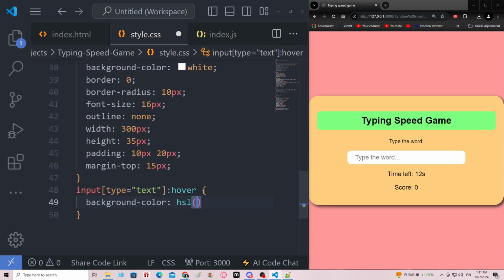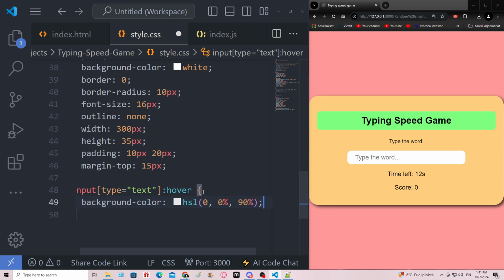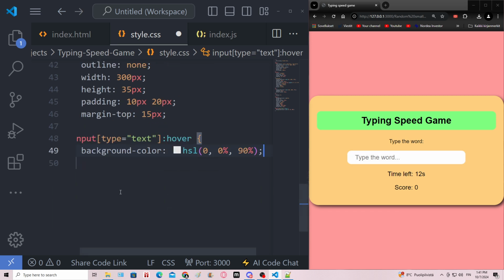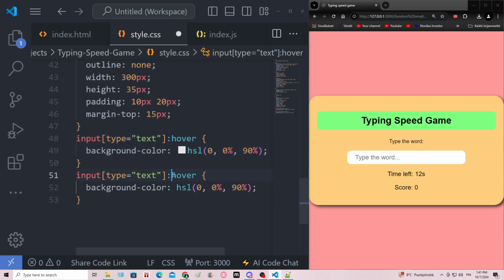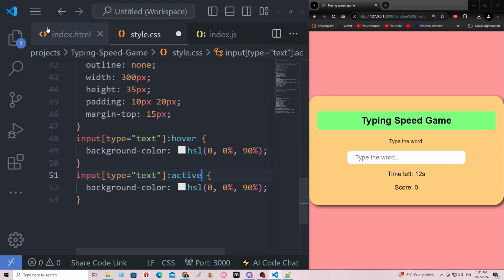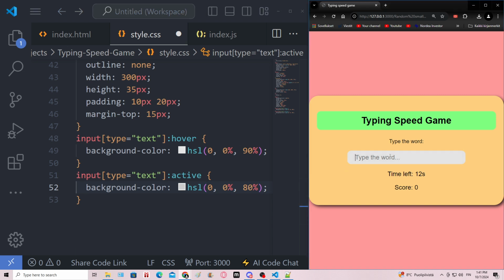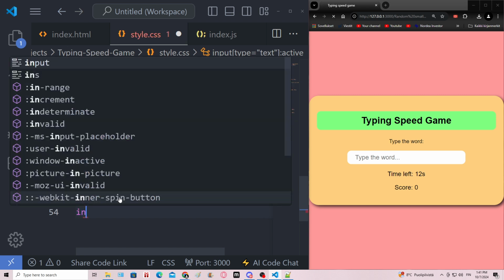It will be white but a little bit less bright, so when we hover, this happens. Okay, then I'm just gonna copy this, paste it. I'm gonna take the active pseudo class, and the active will be at 80%, so when I click this, it flashes. There we go.